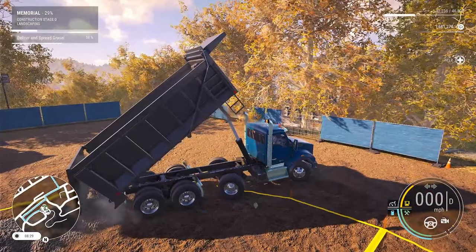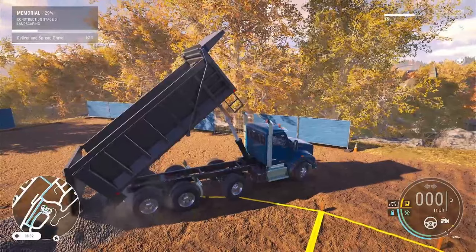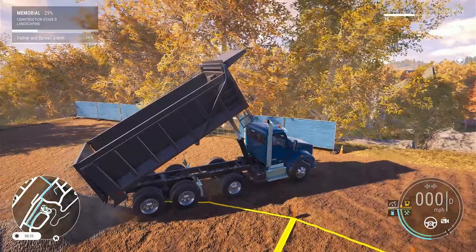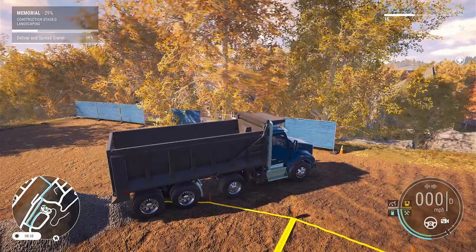How much more is in there? I don't want to spill it out of the yellow line. Like that. I'm just going to have to dump it all there because otherwise we're going to go out of the yellow line. There we go, 64%. So, little trick, what we can do, put that down now.